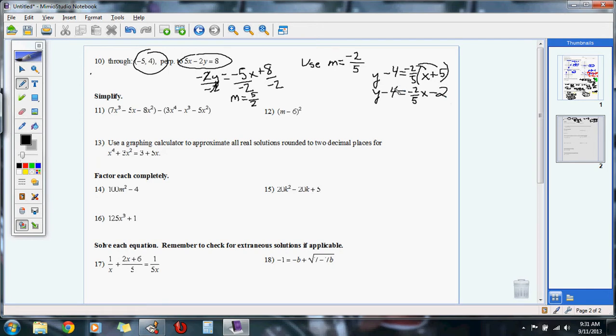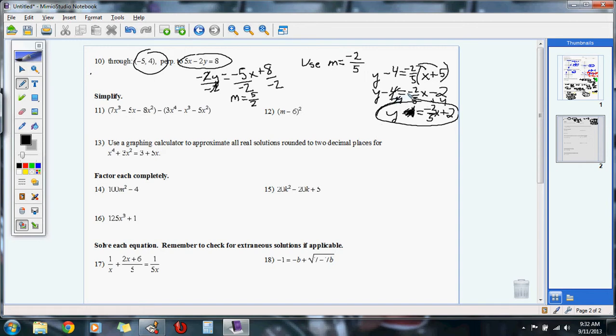And then I have to add 4 to both sides. So y minus 4 equals negative 2/5 x, sorry about that, running out of room, add 4 to both sides, so I'm going to be at plus 2. Hold on a second, I don't know why I wrote that. Okay, sorry, add 4 to both sides on that step, y equals negative 2/5 x plus 2 would be our answer to that problem.